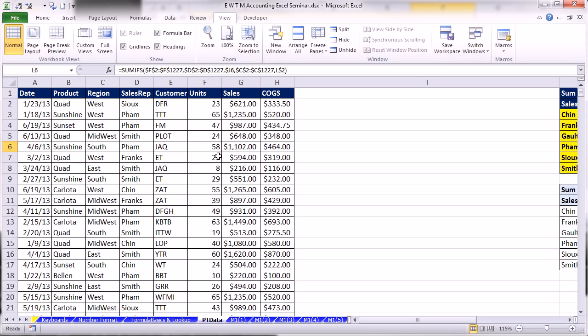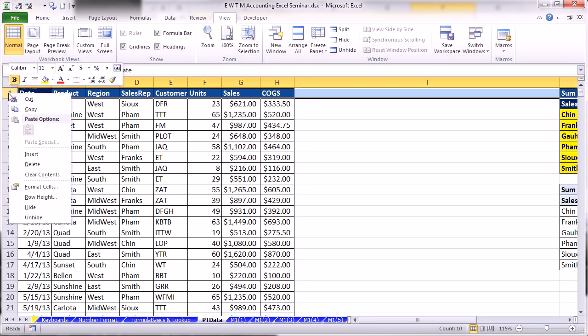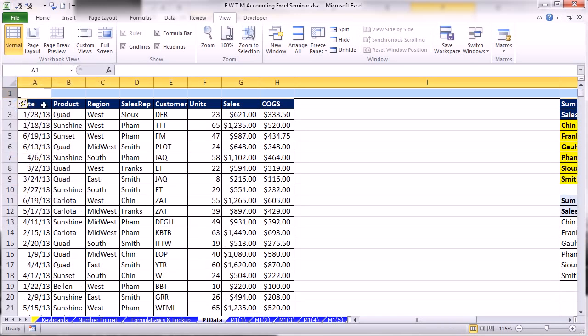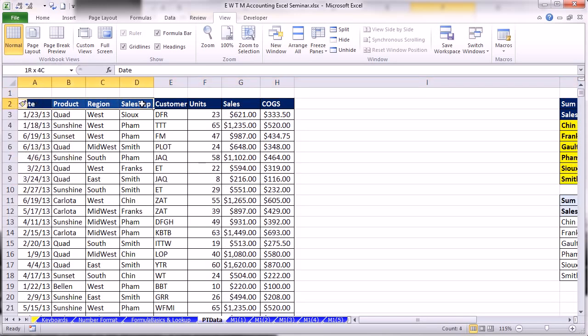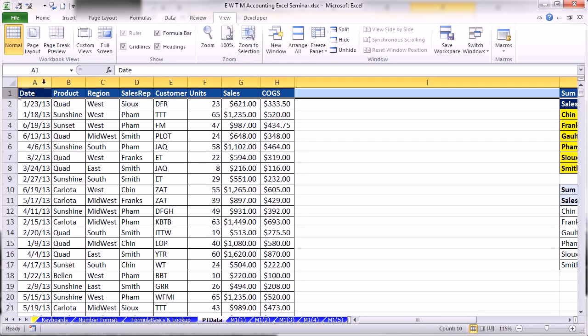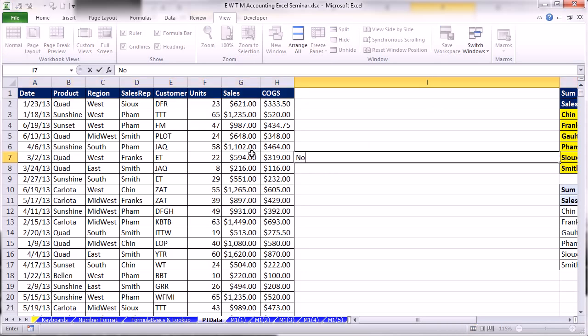Now, before we can look at pivot tables, you first got to understand that the data that you're going to use for a pivot table has to be in a certain format. You have to have field names at the top and records in rows. Now, the field names don't necessarily need to be at the top, meaning the first row here, but they do have to be at the top of each column. You also have to have empty cells all the way around the data set, Control Z, or the column headers or the row headers. The big mistake people will make is you'll have a note right next to your data set.